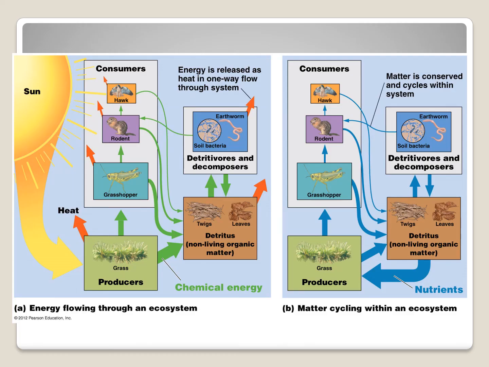Your book has this image in it that I think is a really good way to look at them side by side. And B, the first thing that we talked about, matter cycling within the ecosystem. You'll see the producers there at the bottom, the grass, harnessing light energy, etc., producing that glucose, those elements, bringing them together, going into the consumers. You'll see a primary, a secondary, and a tertiary consumer there. That material, that matter, being broken down, whether it's a dead animal or their waste, the detritus or the decomposers.